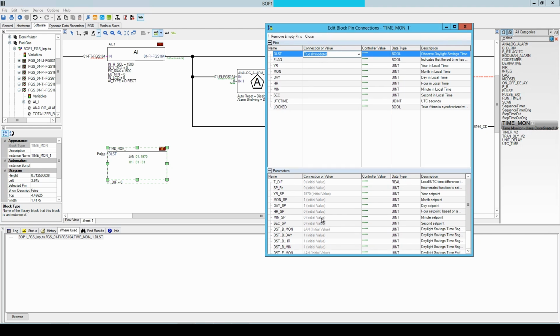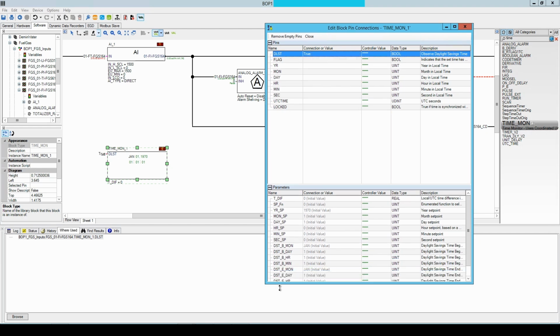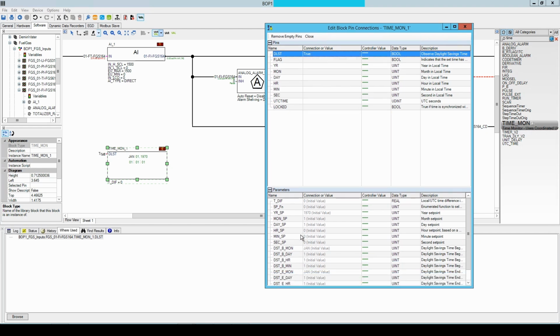Then we're going to tell it at what hour we want it to reset. So we're going to give it an hour set point of 10. So when hour 10, minute 0, second 0 is true, we want this time mon block to trigger.